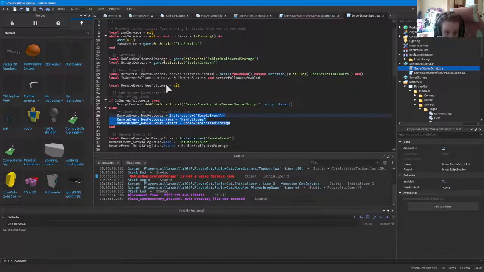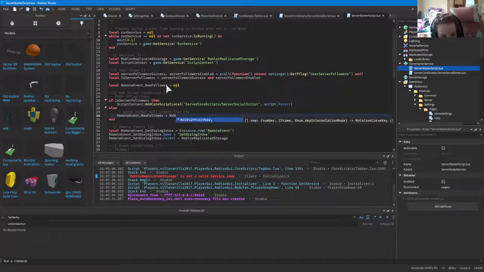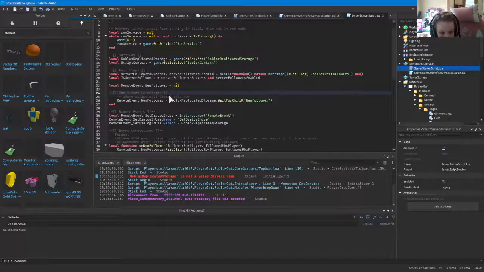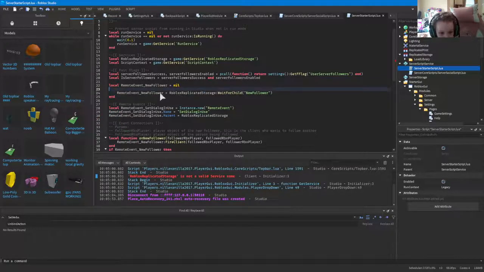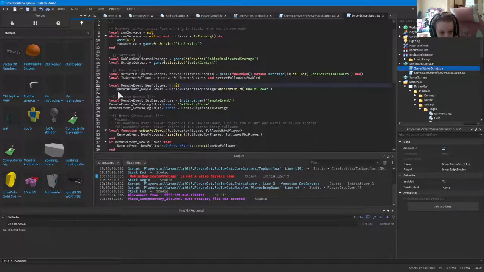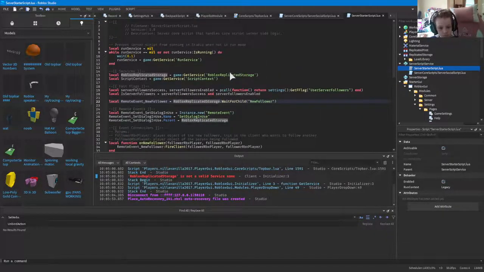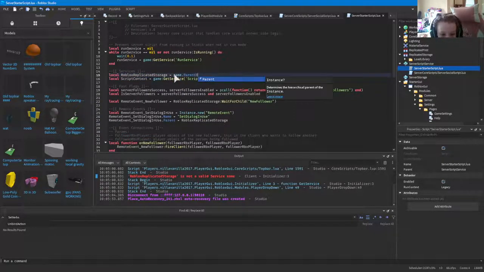Is Roblox replicated storage. Wait for child. New follower equals game.replicated storage.